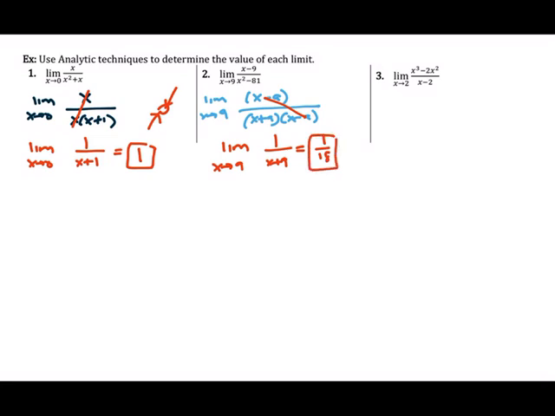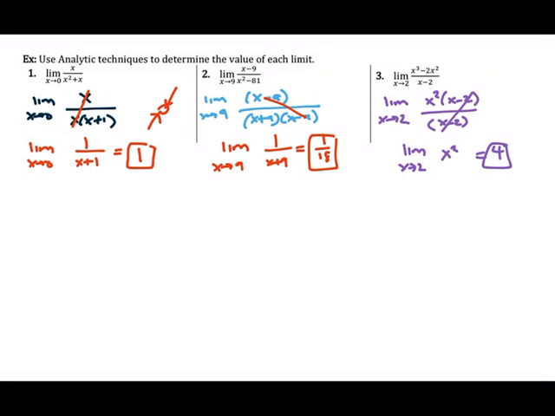And then number 3, if I try to use direct substitution, I'm going to get 8 minus 8 in the numerator, which is 0, over 2 minus 2 in the denominator. So I'm going to get indeterminate form. So I'm going to factor the greatest common factor out of the numerator, which is x squared. And I'm going to divide these x minus 2's away. So I have now created a simpler function that does exist at the value, which means I can use direct substitution to get that this limit is going to be 4.